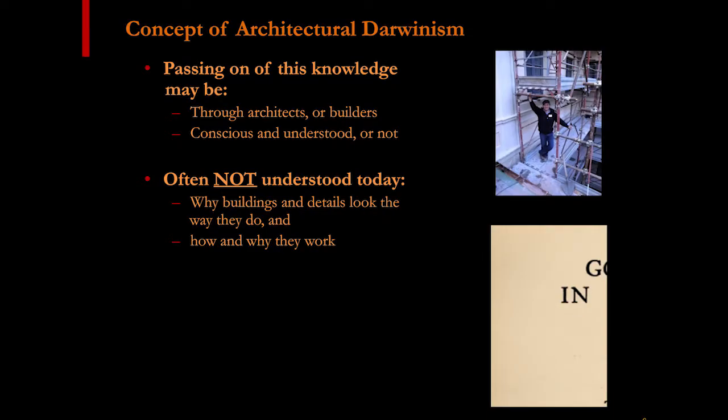So the passing on of the knowledge and this accumulated knowledge can happen in a couple ways. It can happen through architects, as in builder handbooks or professional associations. It can also happen directly through the builders and the foremen themselves, passing it on to apprentices. But I think what's often not understood today is the value of all that knowledge in traditional building and traditional construction. It's often taken for granted, and people don't appreciate just how valuable it is.